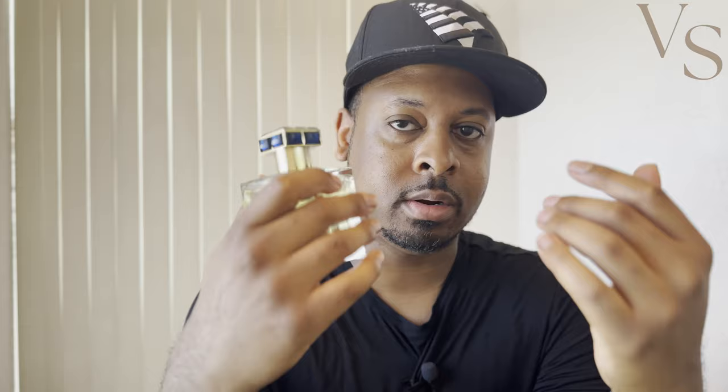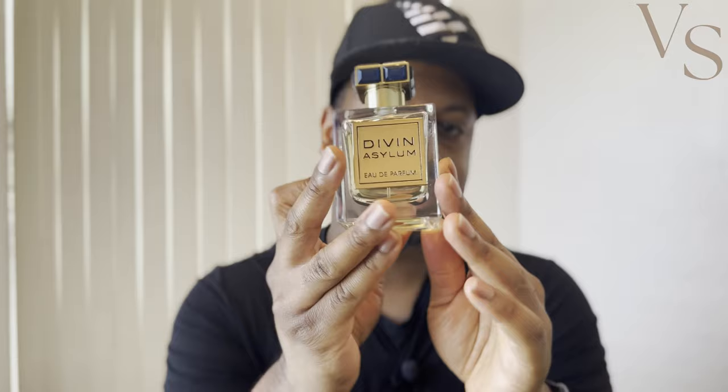The only main difference between this and the original Elysium is that Elysium — at least in that opening initial spray — has a sparkliness that I think just hasn't been and probably won't be reproduced by any clone. You do get a really crisp, sparkly citrus opening with this, but it's not as nice as what you get with the original Elysium. After that initial opening, which only lasts maybe a couple of minutes, this pretty much does everything else that Elysium does.